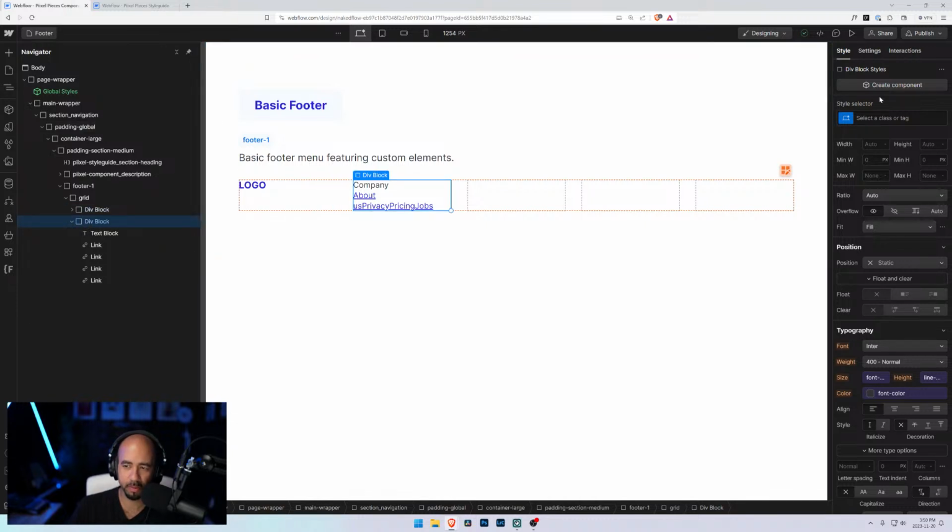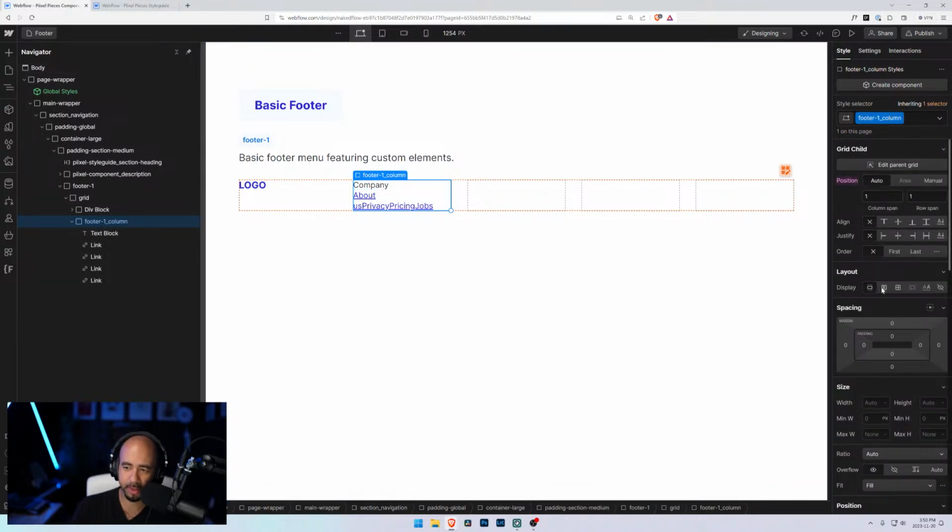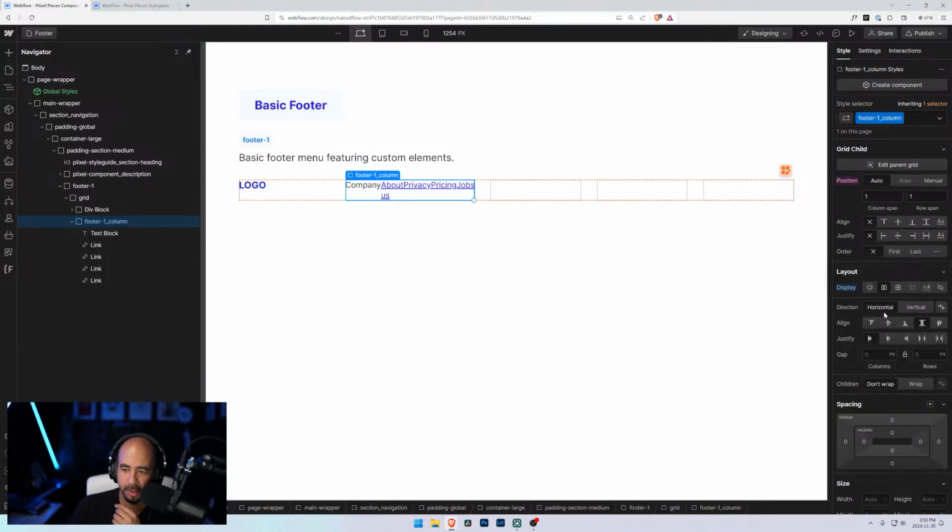So let's give this some good class names here. So footer-1 underscore column. Yeah, it is basically a column. And within that column, let's take each element and we'll just do a flex layout and we'll flex it vertically.